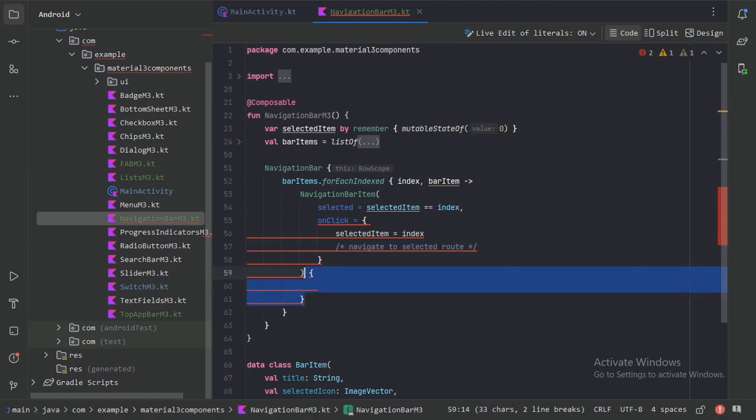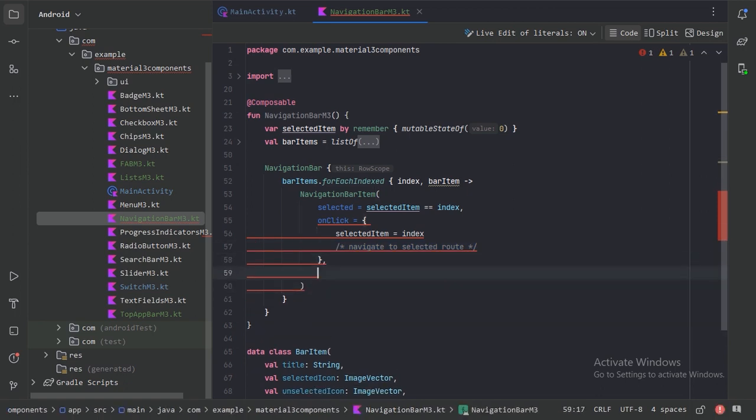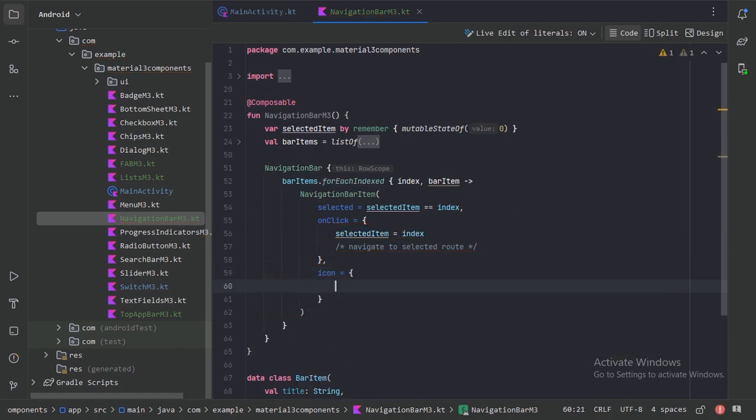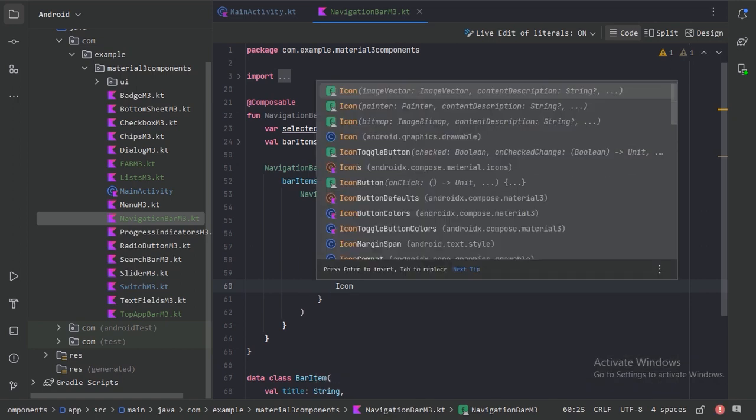First, let's remove these parentheses, and we have this parameter called icon, and here we can provide an icon. So let's use the Icon composable function.